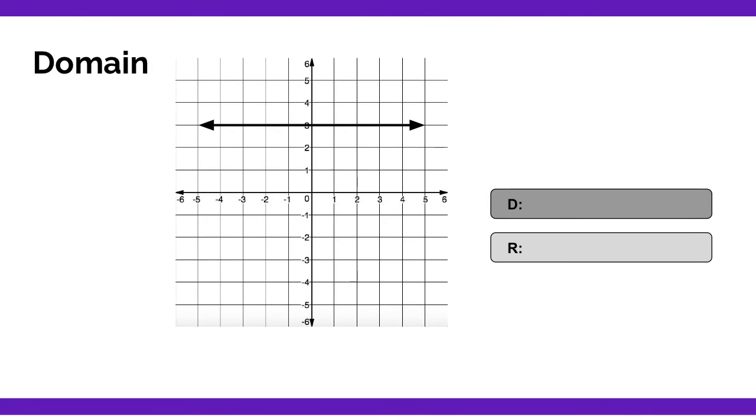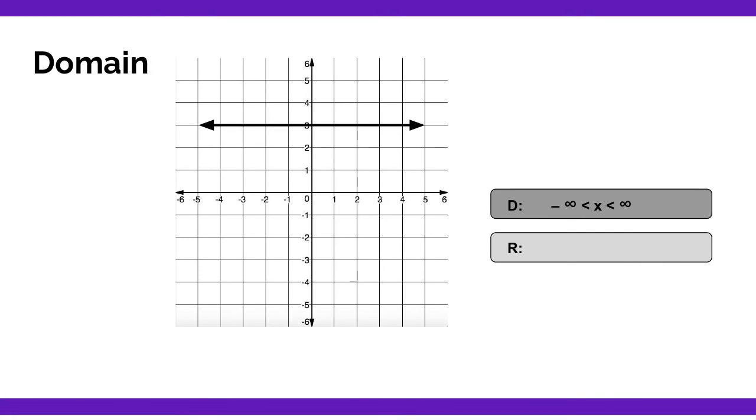Here's one final example where we've got a line, but this time we have a horizontal line. So if we were going to try to figure out what the domain is, this is a continuous graph. I can do my graph without picking up my pencil. It is continuous. There's no breaks in it. And so we're going all the way from -infinity up to +infinity. And I decided to write this one in inequality notation.